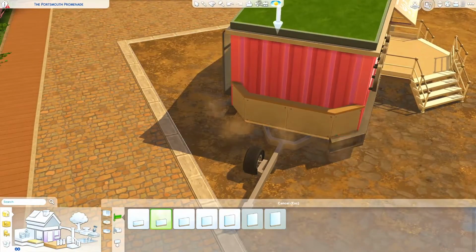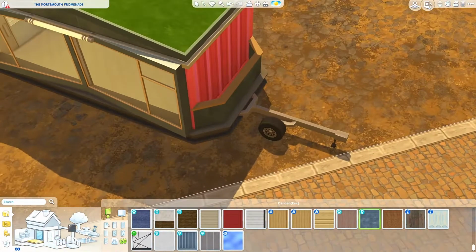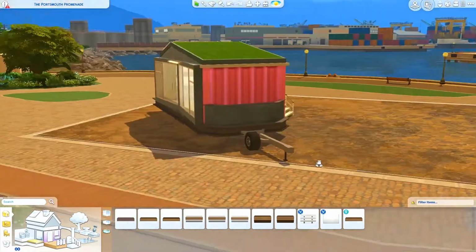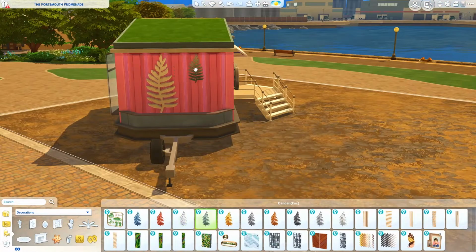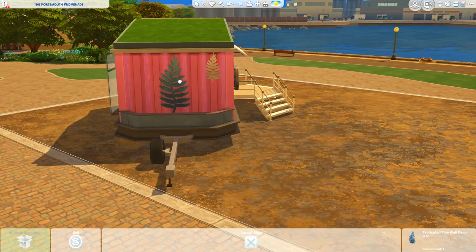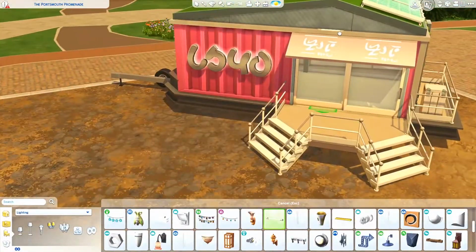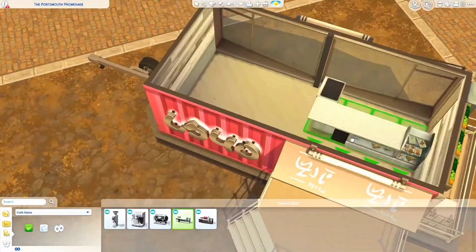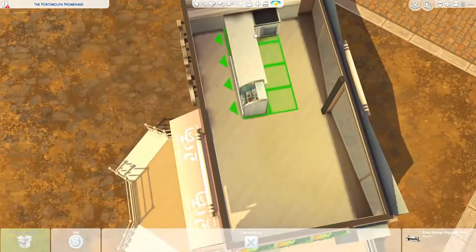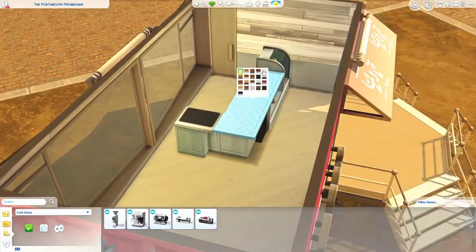So yeah, that's what I was going for as far as the look of this tiny little trailer goes, and I was definitely having a lot of fun with it. I really like that logo that I placed down on the side of the trailer. I just think it looks so cool, and I was also playing around with these little leaf decoration items that came with Eco Lifestyle. I was imagining that's part of the logo, and also something to emphasize the fact that it's green and eco-friendly in here.